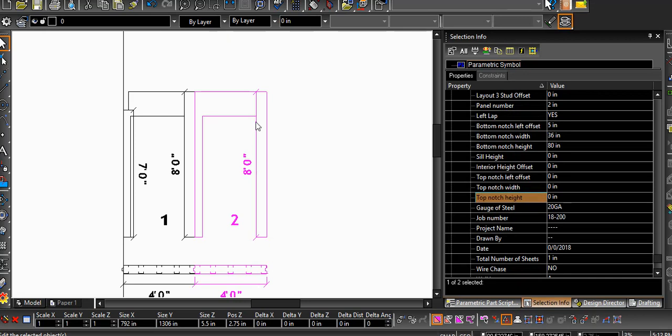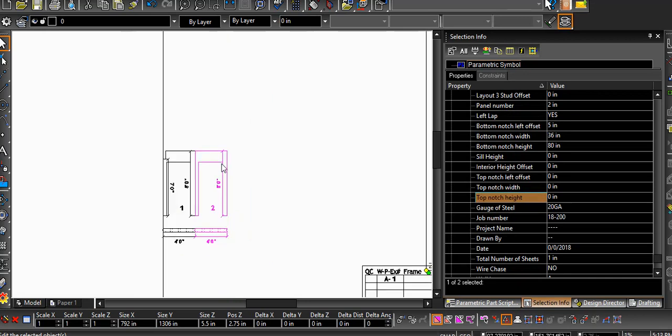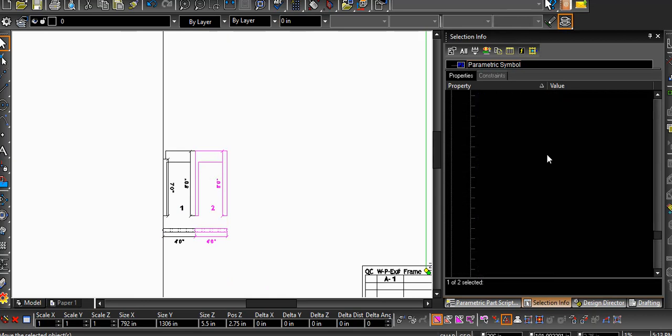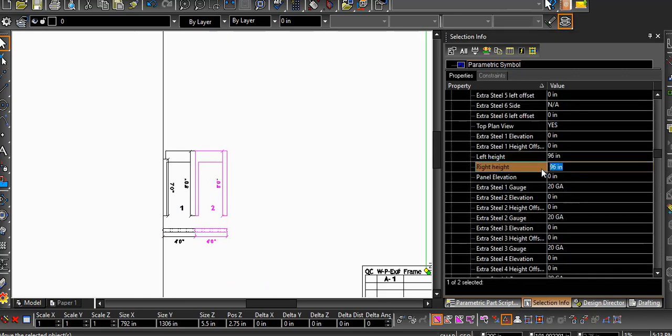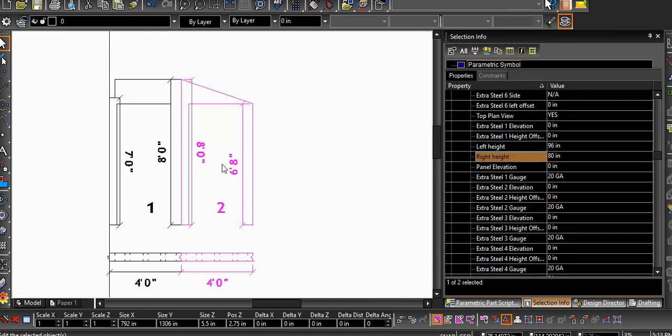And so, if this panel is on a gable end and the height changes on the left side, or on the right side, then the added dimension is included in the auto dimension to measure left and right.